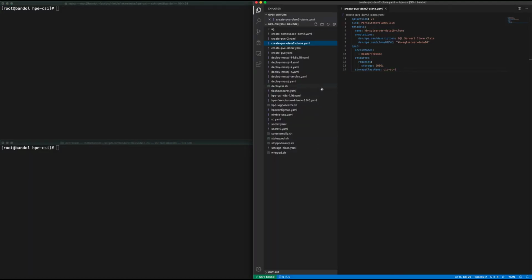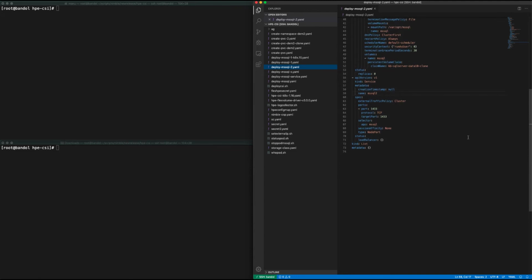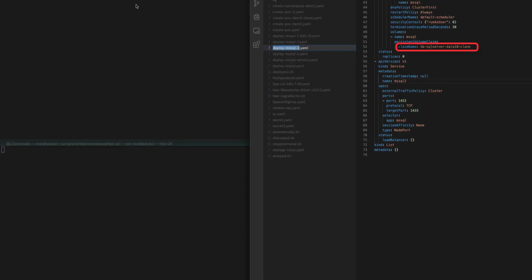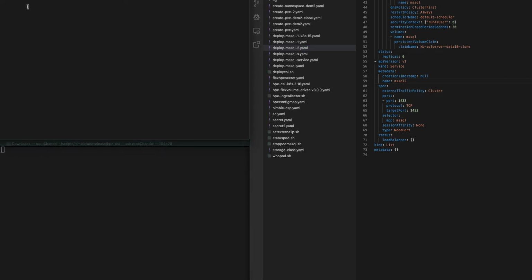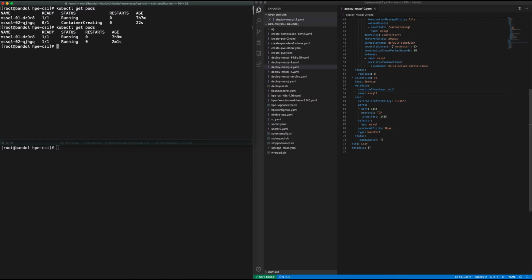Now, create another pod that references the new persistent volume claim. The pod is created and running.